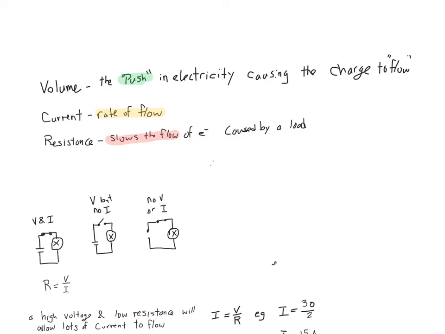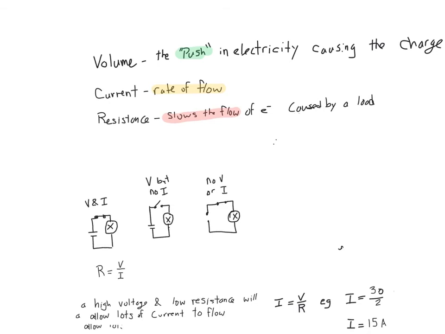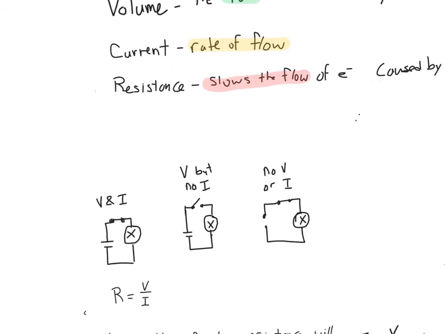If we take a look at our circuits down here, our first circuit has some sort of power source, a cell. It has a switch that's closed and some sort of load. In this case, this X is another example of a way to draw a light bulb. So you'll see me switching back and forth. It doesn't matter which one you use.